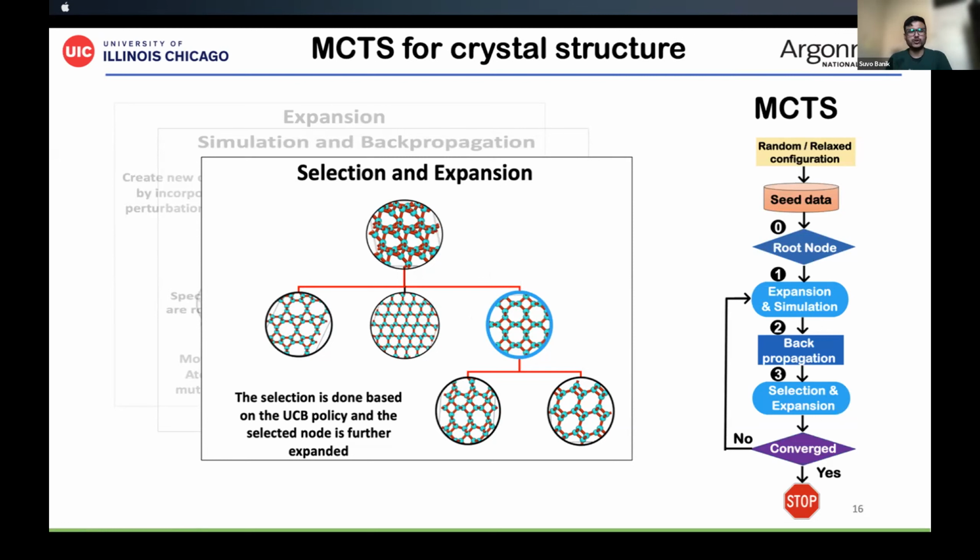So we took different systems at different scales and different dimensionalities, and tested how CASTING with the MCTS workflow performs and how its performance compares to other optimization algorithms that are generally being used.